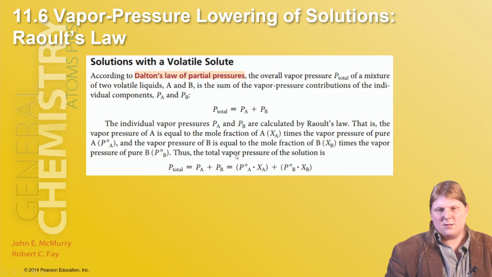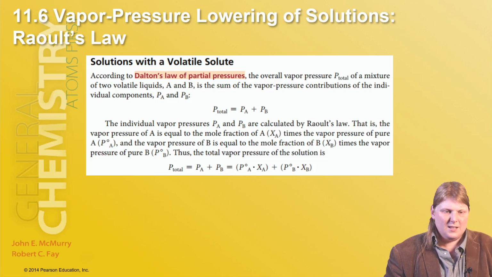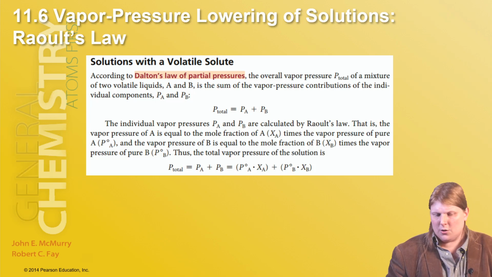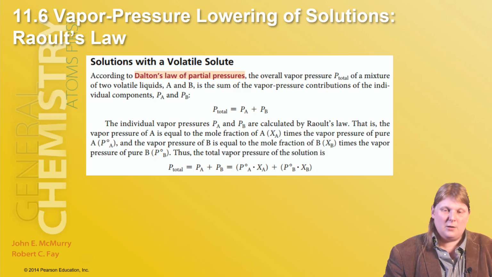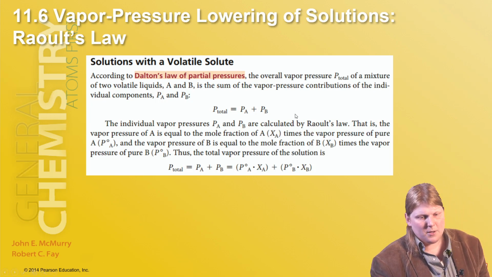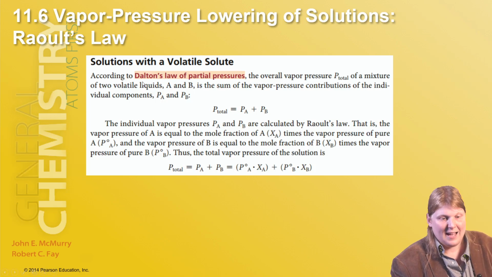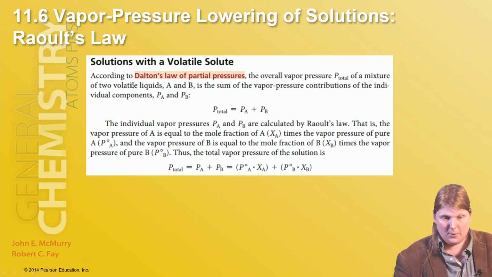So what happens if you mix two liquids together instead of a solid and a liquid? Well, in this case, each of the two liquids will contribute to vapor pressure, right? Solids typically have a negligible vapor pressure, so looking at Raoult's law from the perspective of the salt, we would not end up with an appreciable vapor pressure contributed by the salt crystals themselves that you put in there. But if you mix two liquids together, as long as the two liquids are what they call here volatile, that just means they have an appreciable, measurable vapor pressure at some given temperature, because some liquids will have an appreciable vapor pressure at one temperature but not at a different temperature, right? It's a temperature dependent thing.